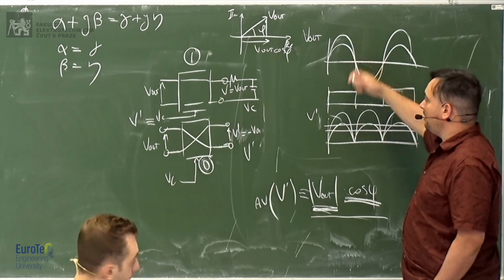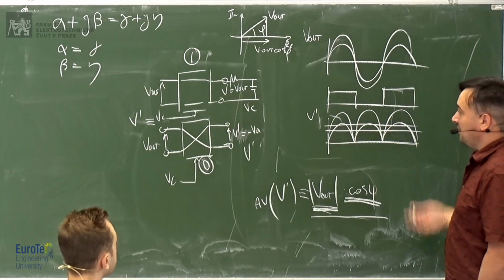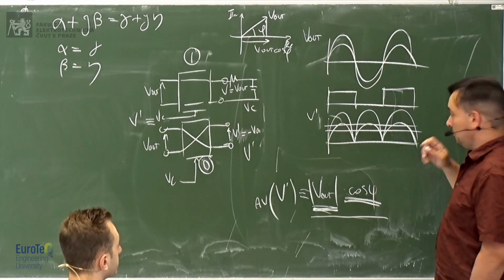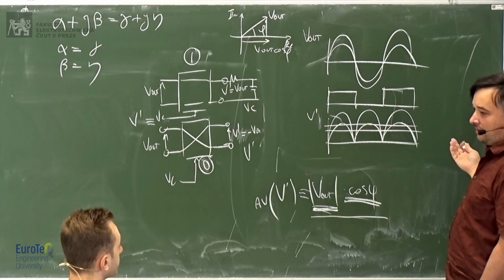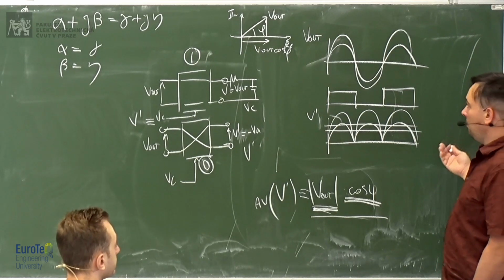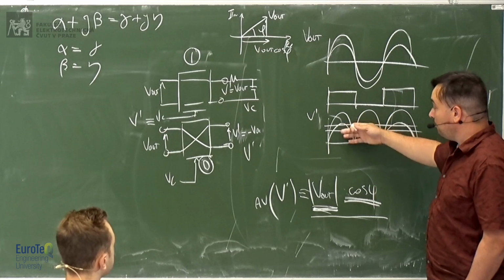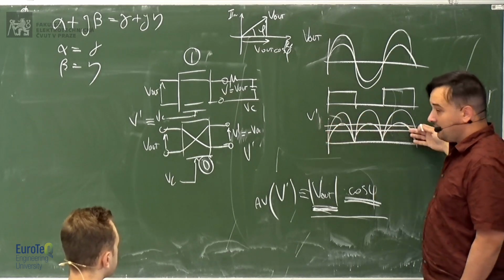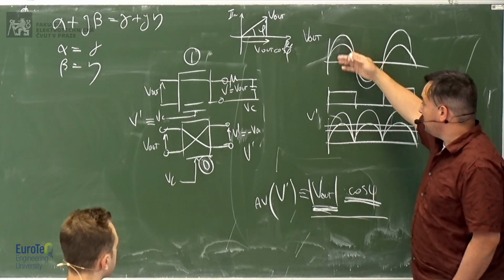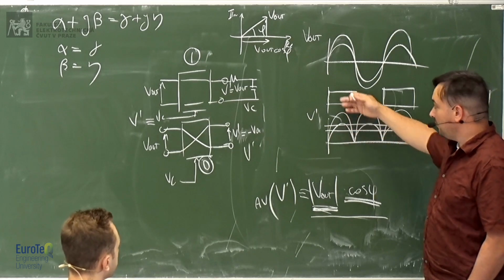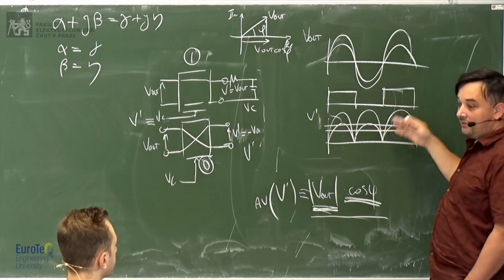But basically here I'm multiplying a sine wave times a square wave, okay? You know that when you multiply two sines with different frequencies, you get the sum and the difference of the frequency. So the output V prime will have an average value which is given by all the combinations of this frequency with the frequency of the square wave. The square wave has all the odd harmonics, the first, third, fifth, and so on.